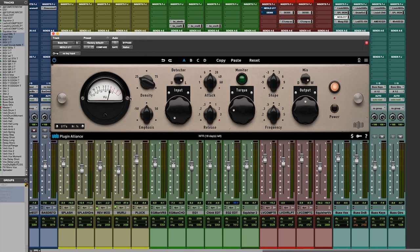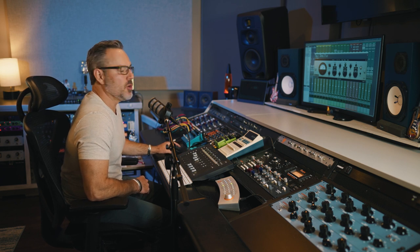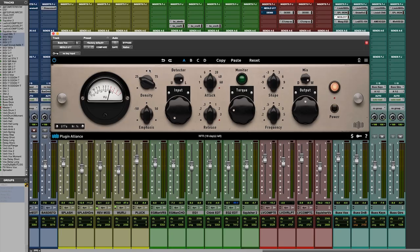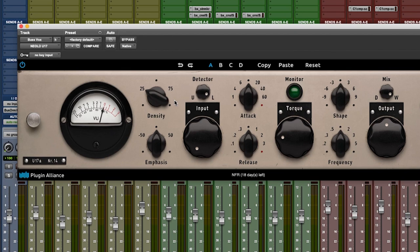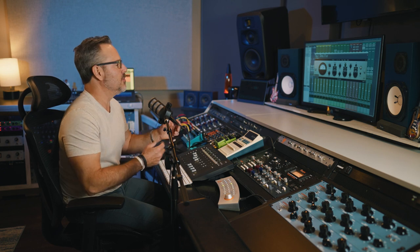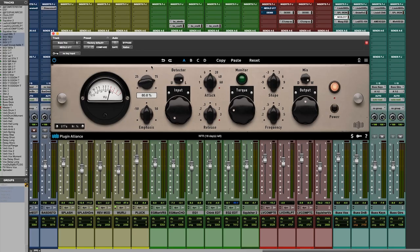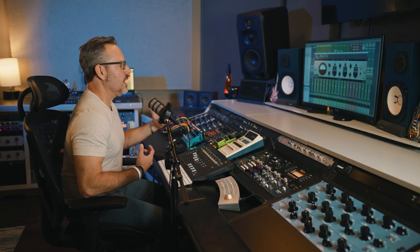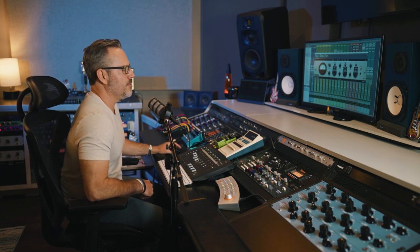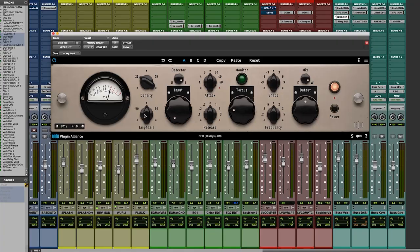So they've taken the roots of that circuit and applied some unique features like clipping — not just any clipping, but overdriving a tube. You'll look at the screen and see we can break it down into sections. At its core it's the vintage compressor, but they've put some new features in that the original didn't have. This section right here is our clipper: before compression, we can go into clipping. This is simulating overdriving a tube — an ECC 81 tube to be exact — and it sounds really cool. If we want more clipping we just turn this knob clockwise to the point where it turns into a fun distortion kind of thing. I've been playing with it and made some crazy bass drum sounds using that clipper as a distortion tool.